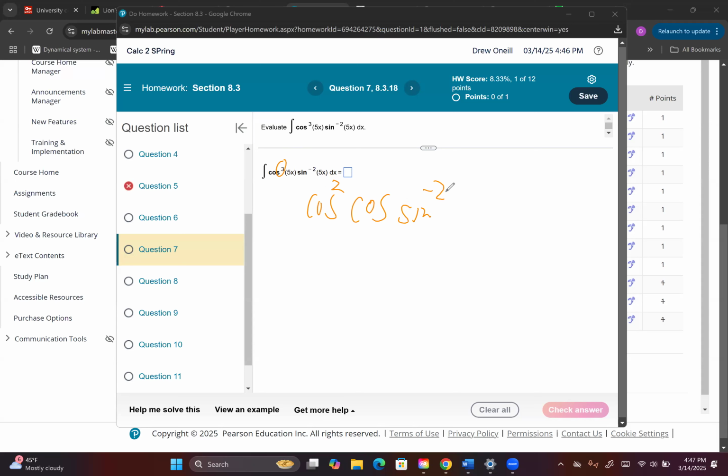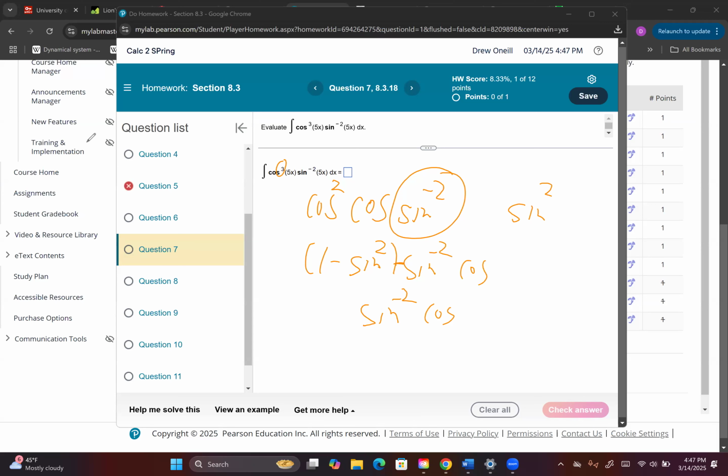Now you might think, hey, what's the opposite of this? The opposite would be sine squared. And so we can sort of get that. We can say cos squared is 1 minus sine squared times this times this, so that when these two multiply, that cancels. So we'll still have this. And then what do we do? That's still going to be sort of a u, right? What's another way to write sine to the -2? So you think about it. And it's a little funky.